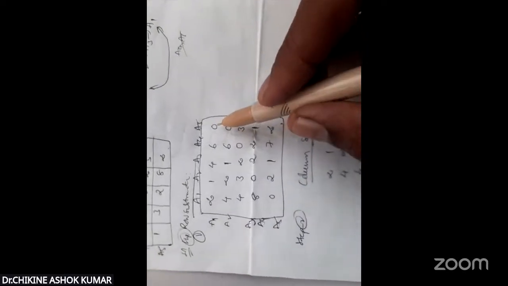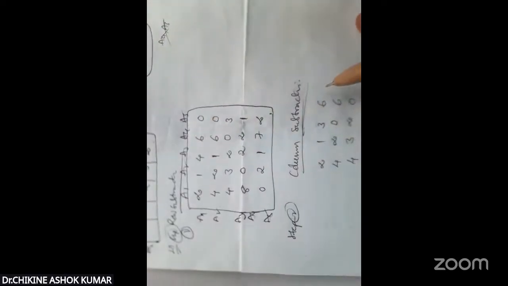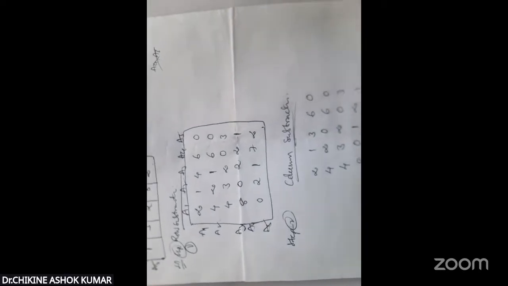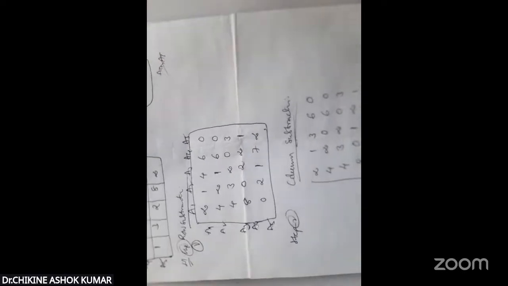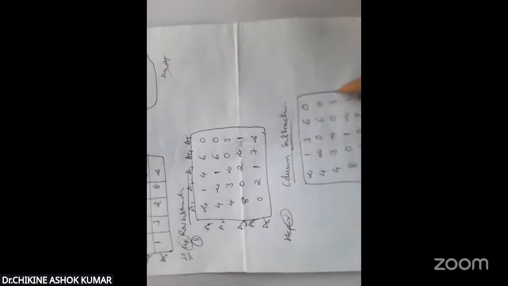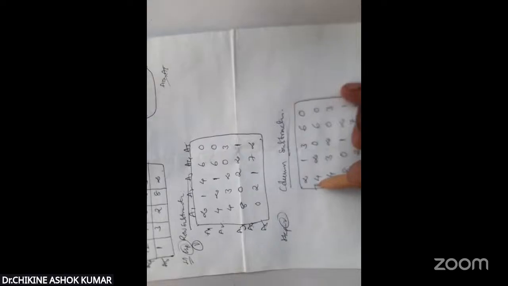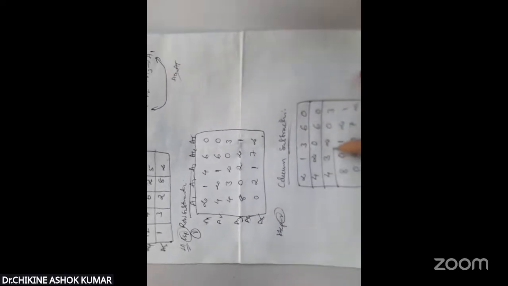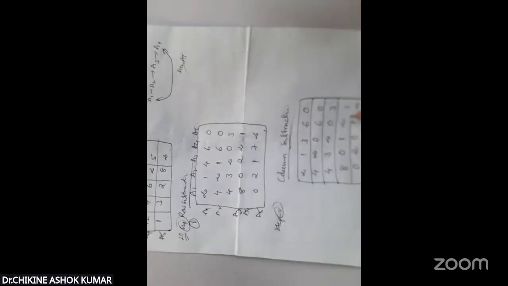Next, the fifth column again has 0 as the least. So if you subtract 0 from the remaining elements, it shows the same column: 0, 0, 3, 1, infinity. So these are the basic steps: row subtraction, column subtraction. After this, we have to take the assignment procedure. I will do that process here.